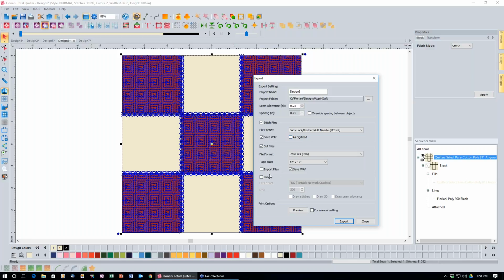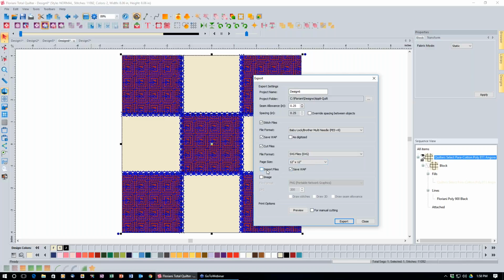This really hasn't changed too much. Let me just explain real quick what it does. So you have a choice of formats. You can go with SVG, which is your standard scalable vector graphic that just about any software and any cutter can use. Or you could switch to FCM, which is what you need for your Brother's ScanNCut. You can change your page size from 12 by 12 to 12 by 24. So this determines how many cut files it tries to fit on a page.